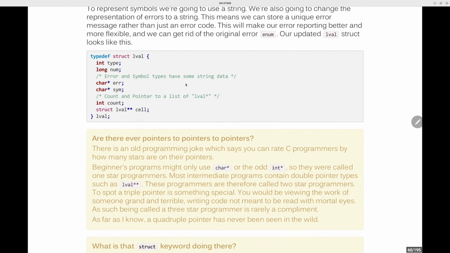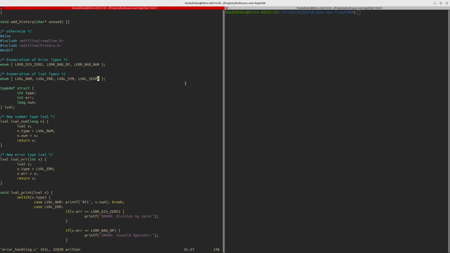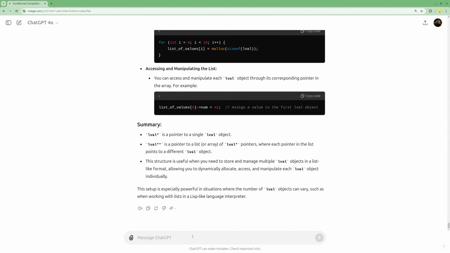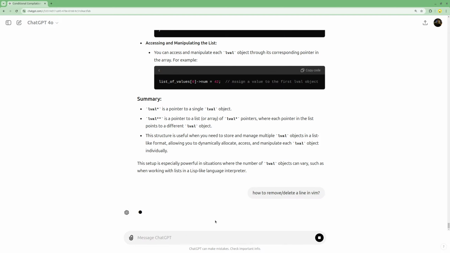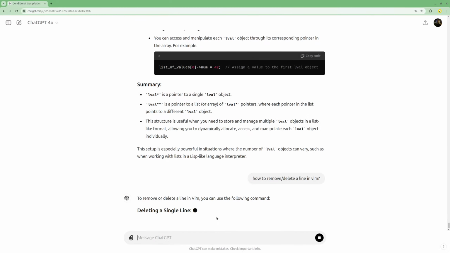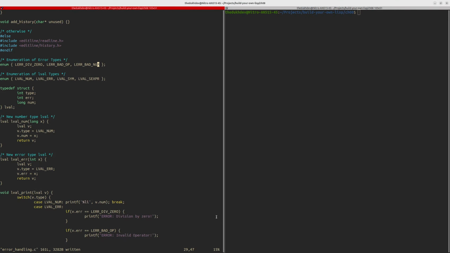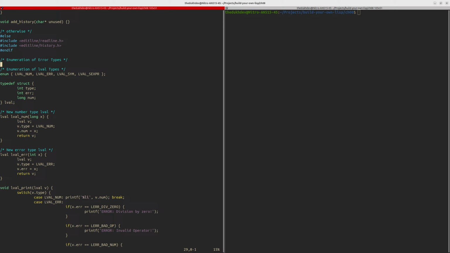Okay. So let's edit this. Let's change the structures. It said that we can remove the error. And how do I remove it? How to remove, delete a line in Vim. DD. Okay.